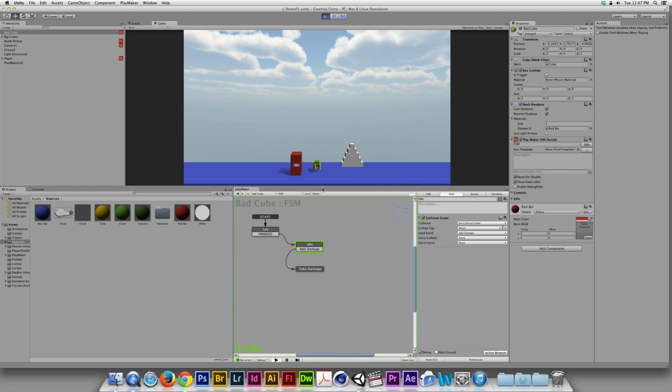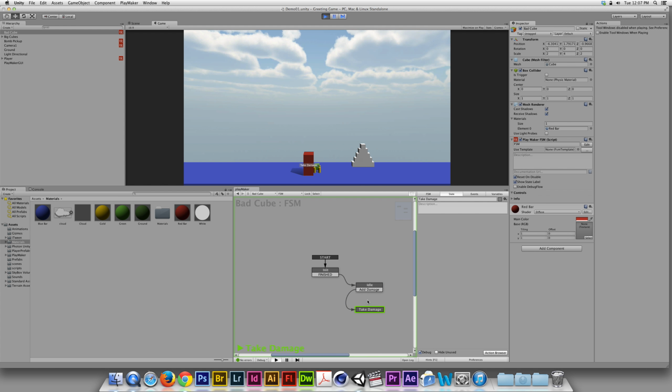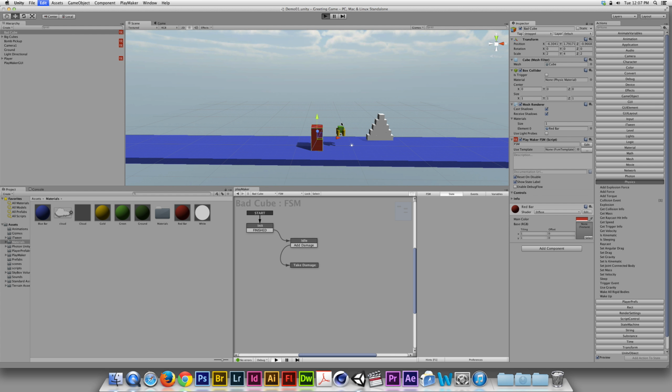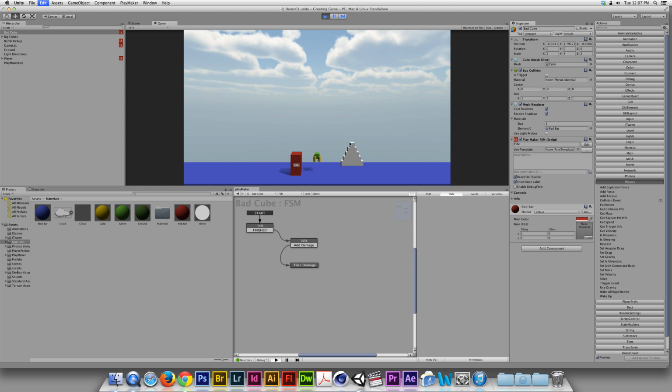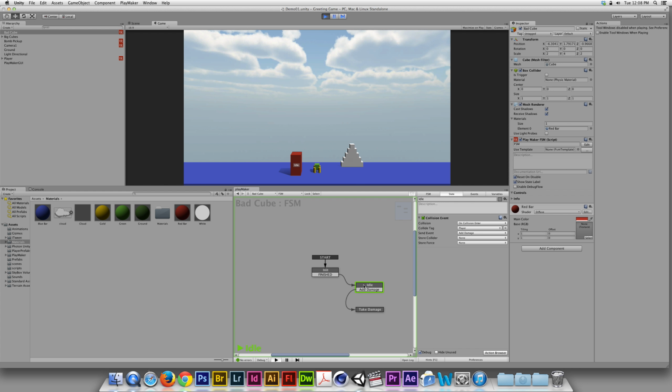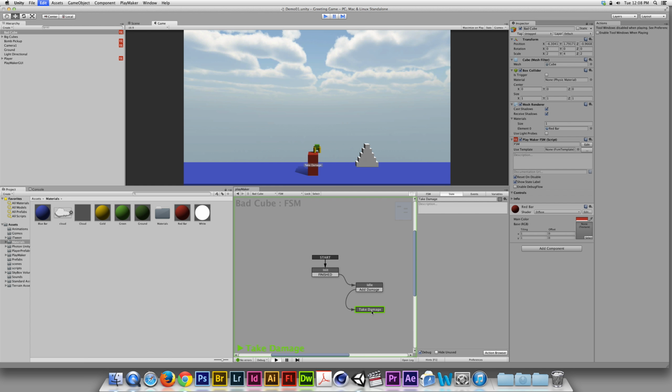I'll hit the play button. I'll take my player and I'll just go run into the object. And you can see that when I hit it, I end up in this take damage state. I'll test it again. Hit the play button. I can see that I'm in the idle. So I'm sitting and waiting. I'm listening for taking damage. And now when I fly over here and I land or bump into the object, it takes damage.